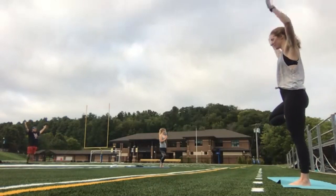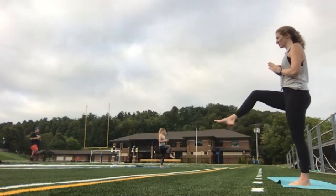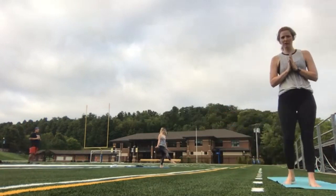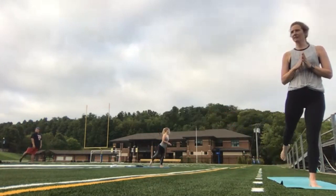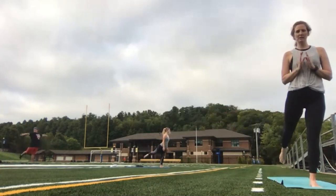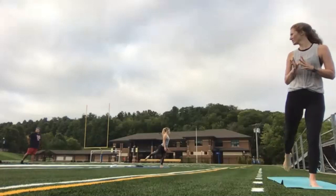Good, now from here, bring your hands back to your heart, bring your right leg forward, maybe stretch it straight a little. Good, now send it back behind you and point your toes, kind of just slightly back behind you. Now here, see if you can pulse the back of the leg a little lifts. You can even bring your hand onto your hamstring and think a little squeeze lift, maybe the left knee is bent a little bit. Do you guys feel that working?